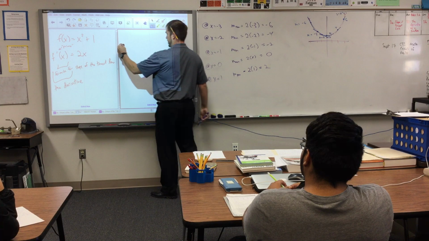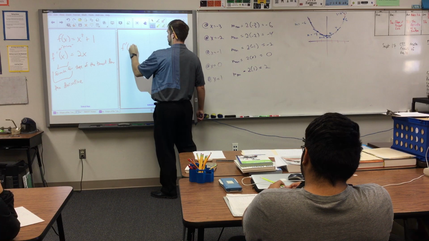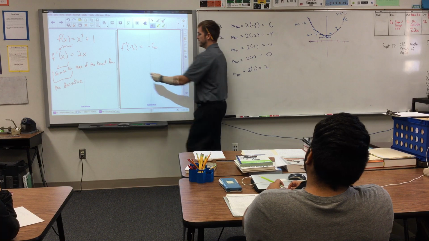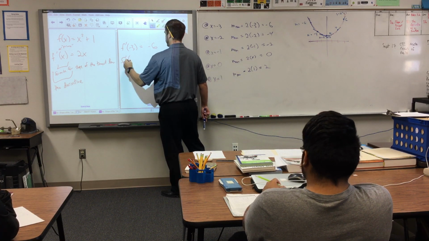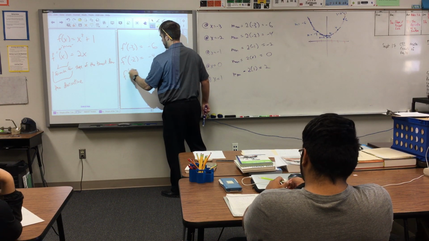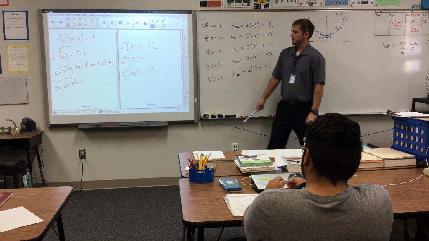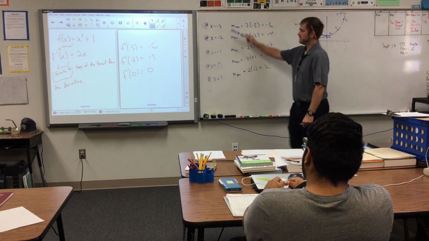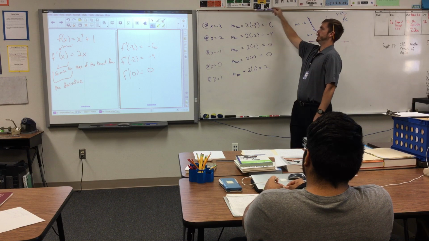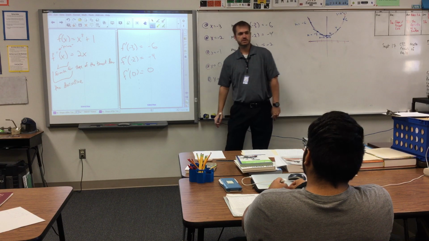So just to make it a little bit more obvious, I wrote all of this out in proper mathematical notation. We would say f prime evaluated at -3 is equal to -6. F prime evaluated at -2 is -4. F prime at 0 is 0, and so on and so forth. This notation right here is exactly the same as this long story over here: at x equals -3, the slope of the tangent line is equal to -6. But we shorten all that down to just say f prime of -3 is -6.